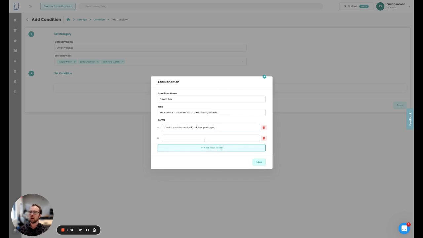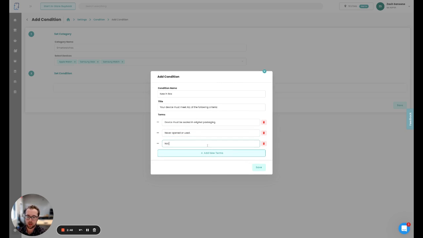So right now we're just adding all the terms for what we want the new in box condition to be required. So new in packaging, never opened or used, device must not be financed or reported lost/stolen.